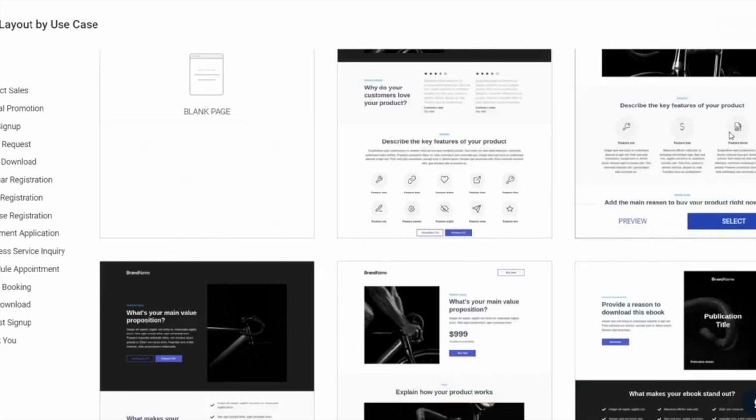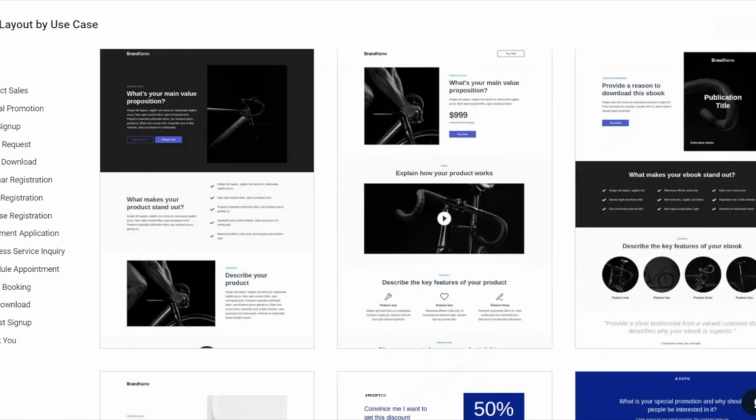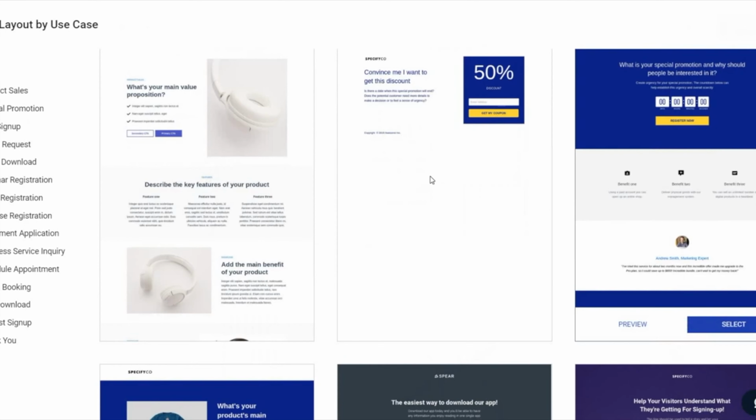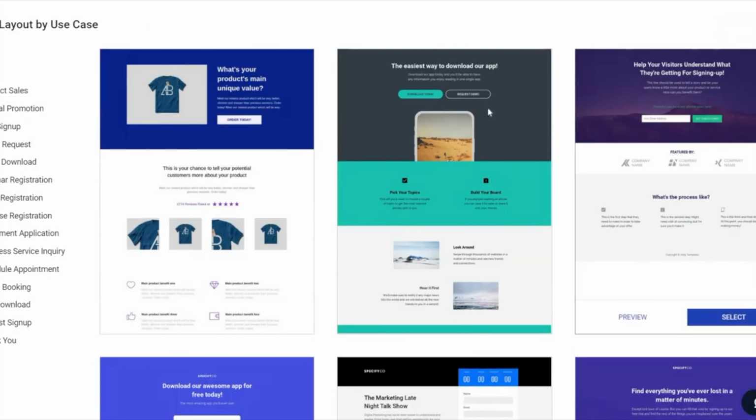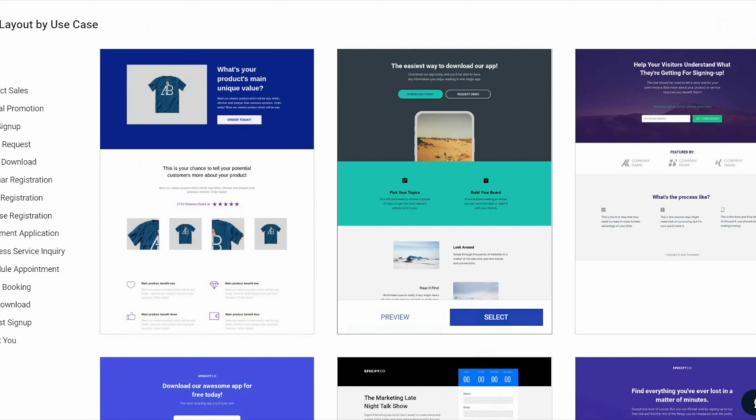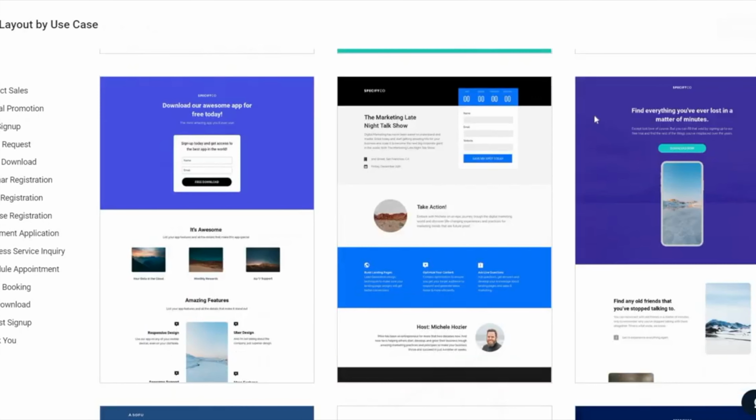Let's go to all so you can see a very wide variety of them. As you can see, those were the sales. This is one where it's going to be, say, for a discount or registering now. That could be for a webinar. This is going to be, say, for an app. As you can see, there's a big picture of a phone there, maybe an iPhone. This could be for download our awesome app.